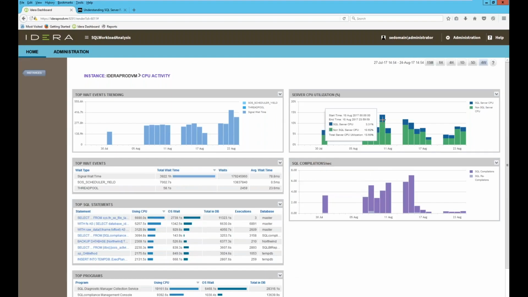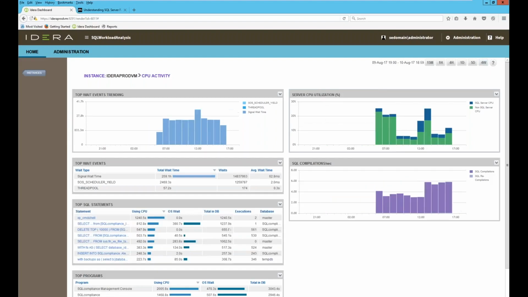If something stands out, like I have this little spike here, and I want to know what in the world was going on here, and what time representation is that, looking at the timeline. Well, mouse over shows me that this represents one entire day. Well, I need a little bit more than that. I want to see a little bit more detail. So I'm going to mouse over that little spike and let off the spike to drill into it. And now I've zoomed in to a smaller subset of time. And each one of these spikes even represents a smaller amount of time. And we can highlight another spike and drill into that as well if we want to.